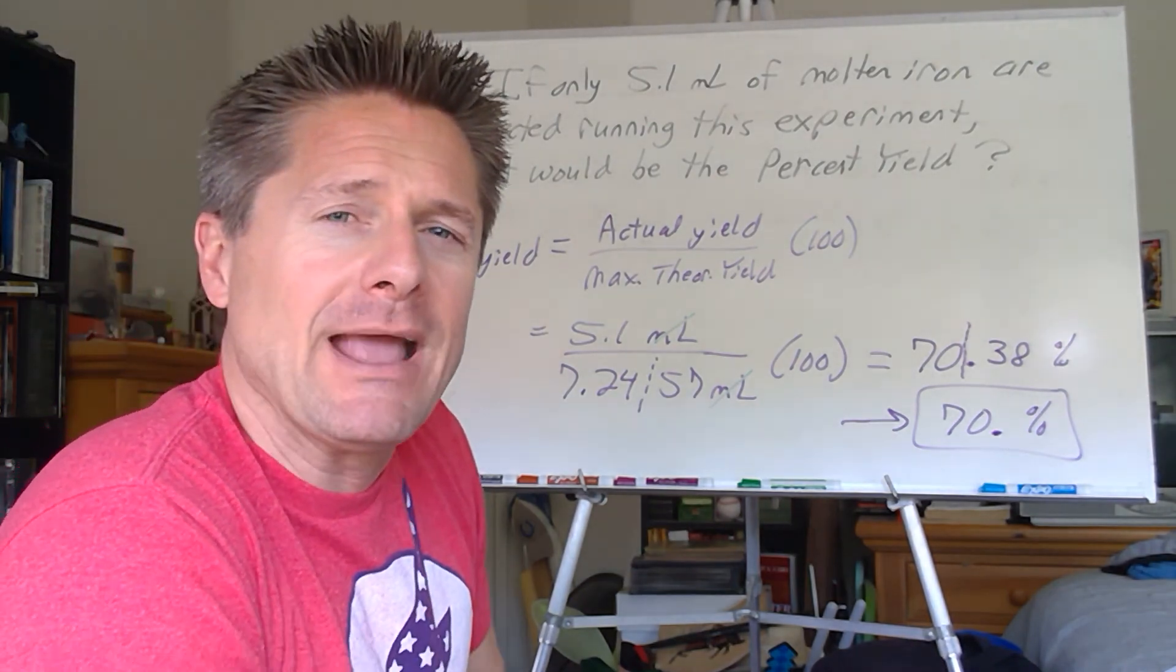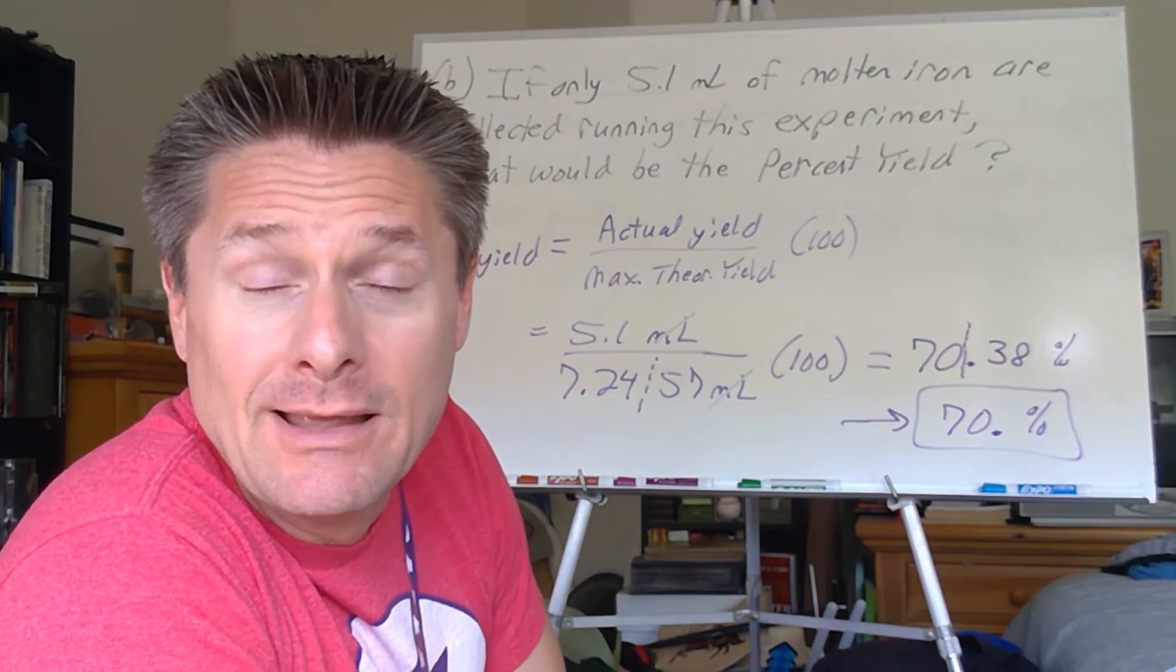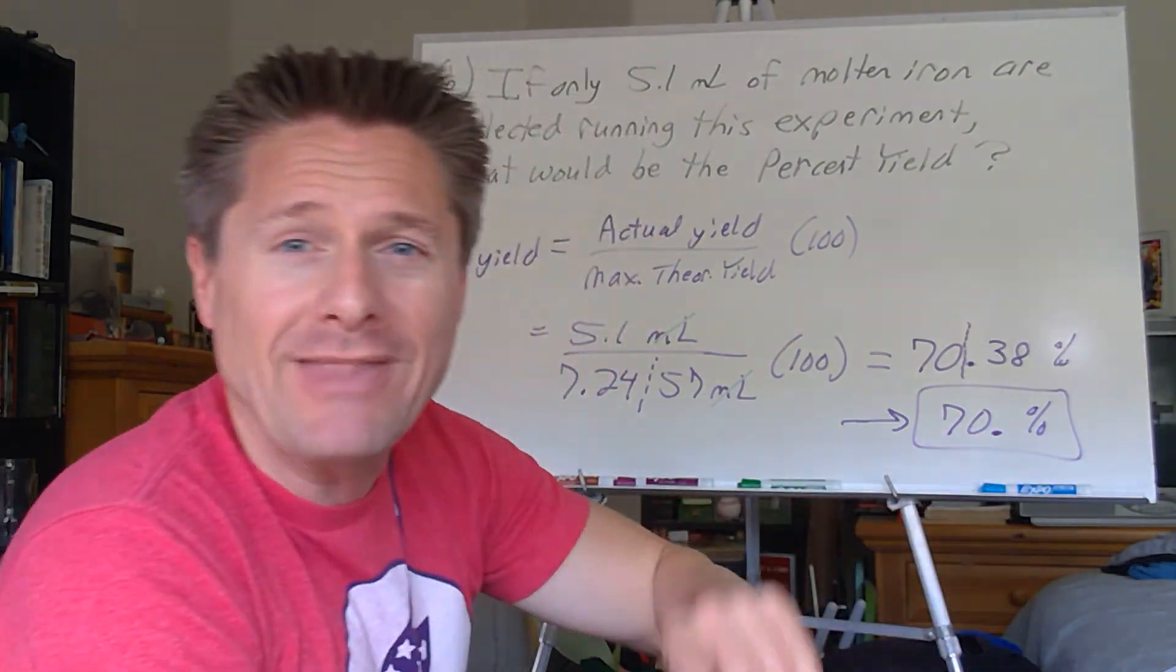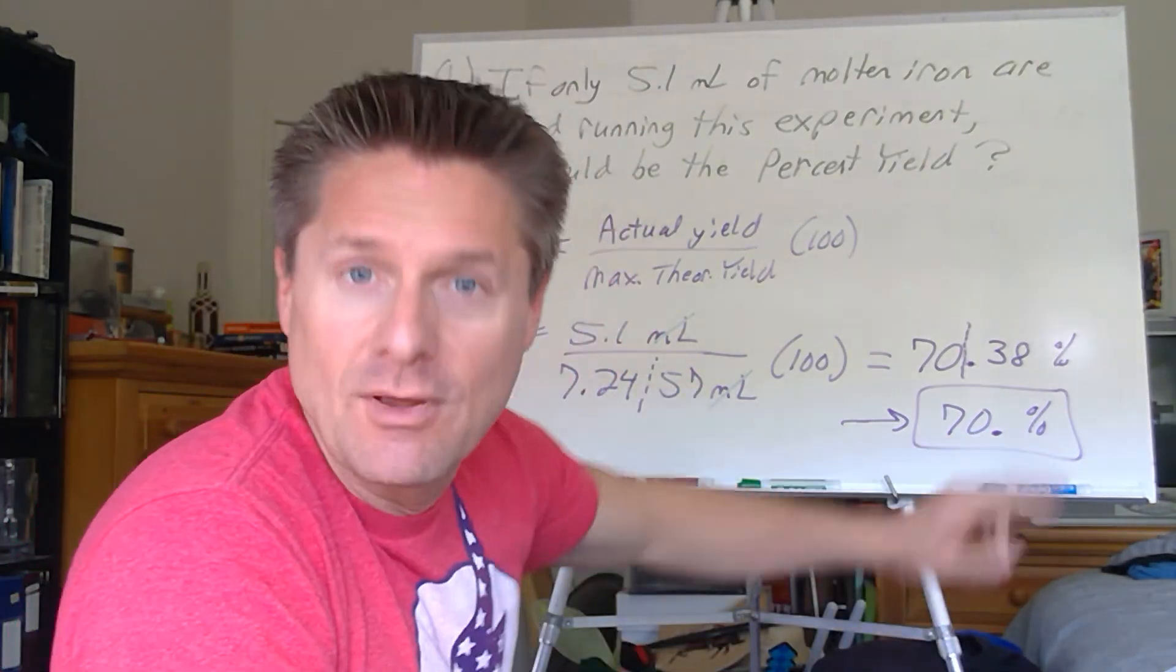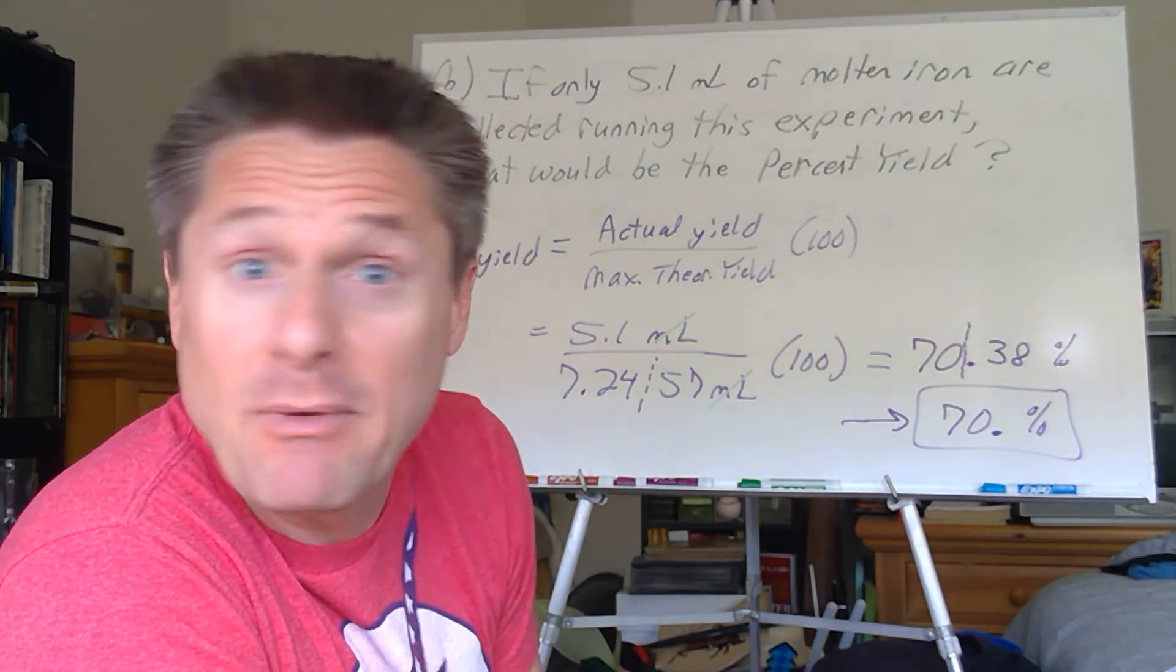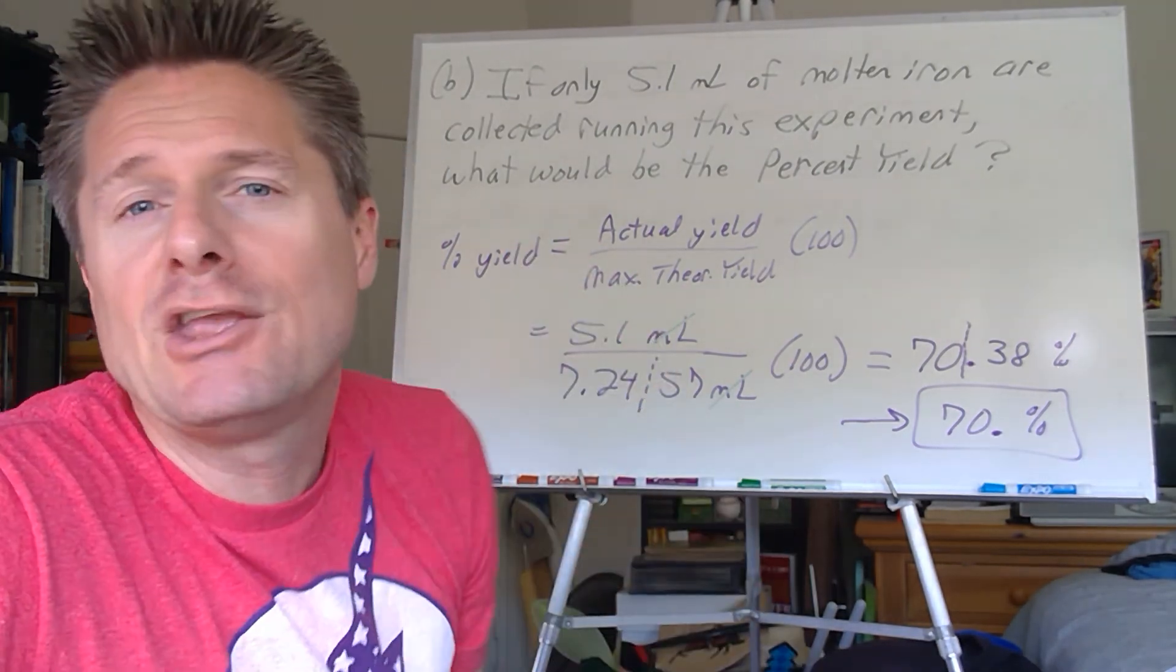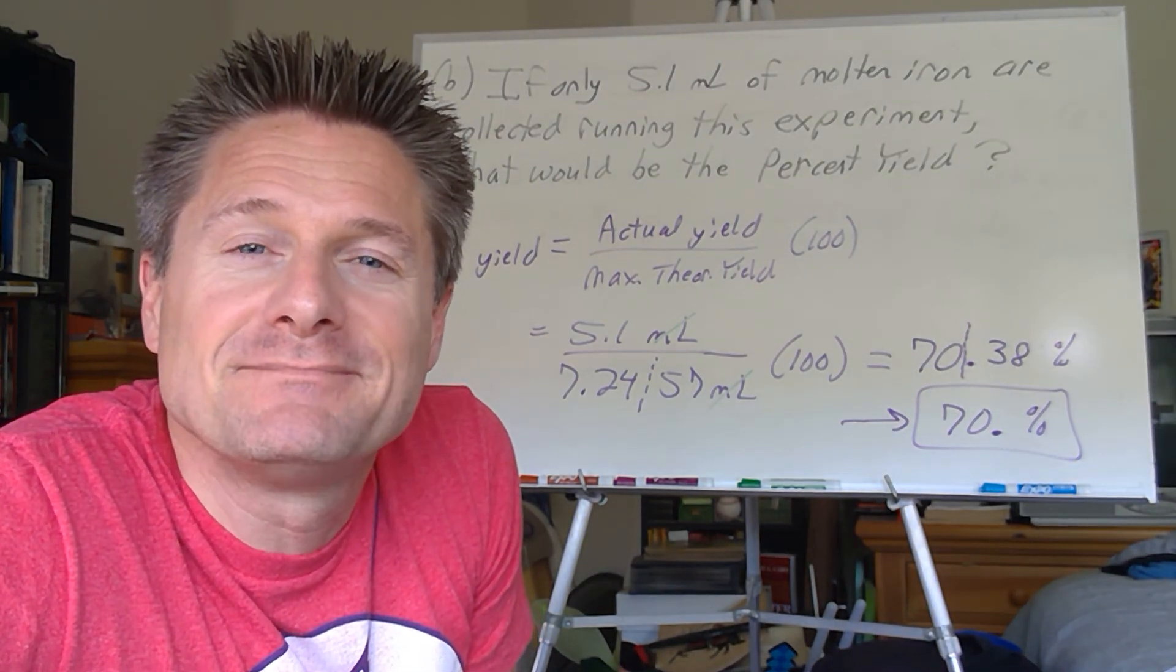So in chemistry we need a decimal point to make the trailing zero significant. Boom. Pretty much anybody outside of chemistry would go, why the heck did you put that stupid decimal point there? Well, chemistry is all about tracking uncertainty. We're the ones who do the dirty deeds of tracking uncertainty. So I have to put that naked decimal to make that zero significant and make that two sig figs. It doesn't happen often but it happened this time. Learning lessons appear in the most curious of places. There you go. That's percent yield, actual yield, maximum theoretical yield for you. Not too tough of a subject. Enjoy your day.